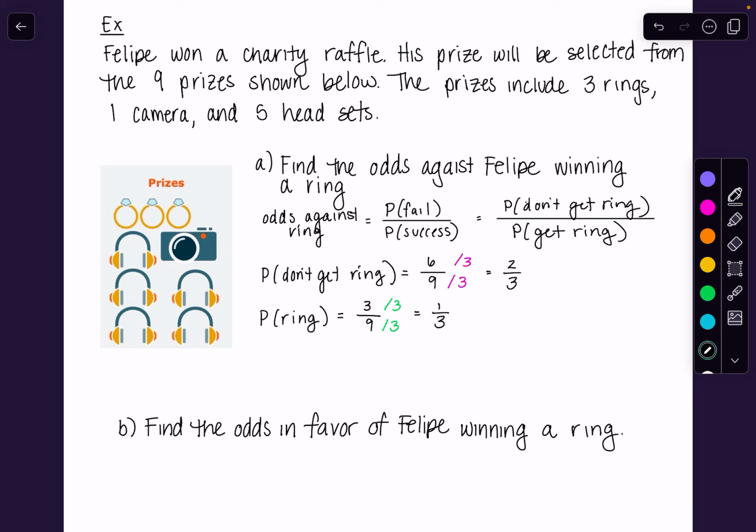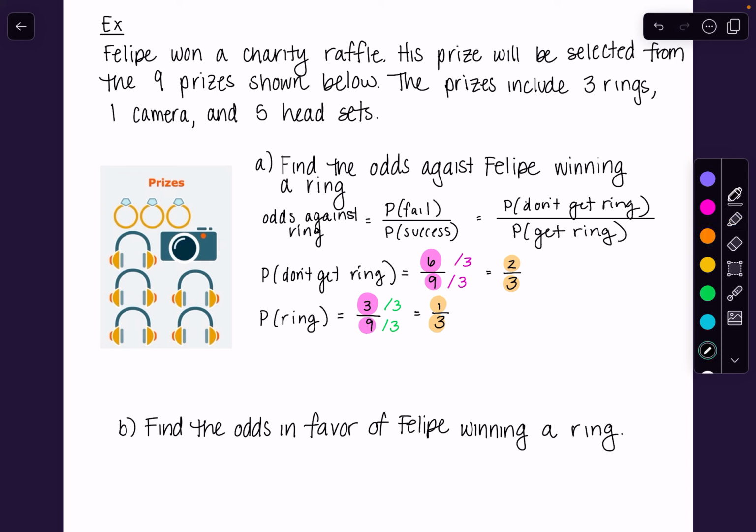Okay. So a couple things I want to point out before I actually calculate my odds. If you look at these 2 numerators, 6 and 3, they exactly add to the denominator 9. Even in the reduced form, 2 plus 1 gives us that denominator of 3. So really the numerators tell us everything I need to know about my total number of outcomes or my chances within here.